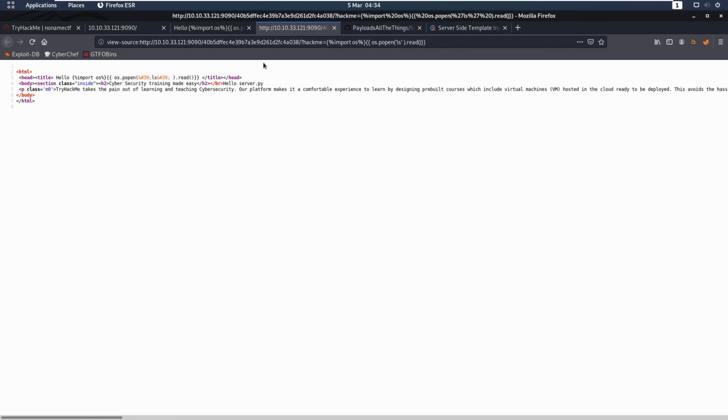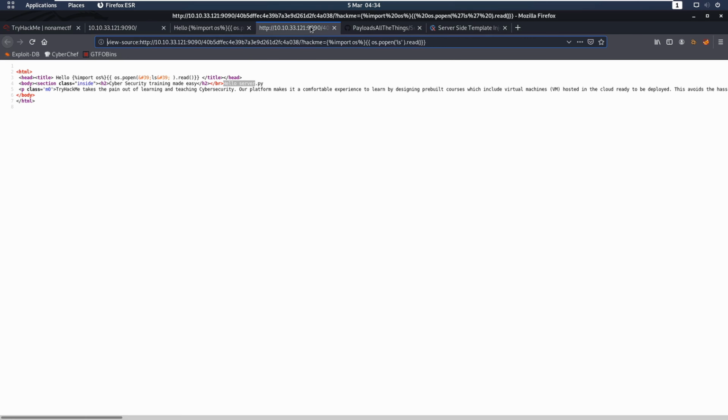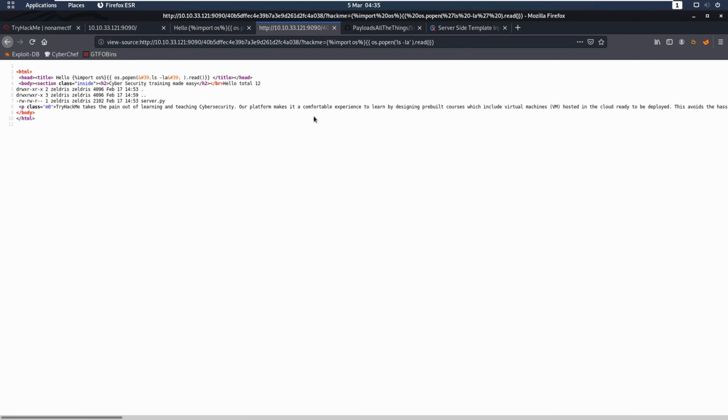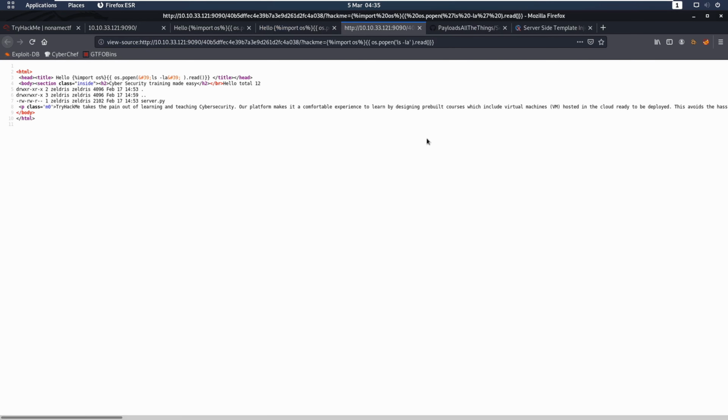One of the key things that I will highlight here is if you do actually view source, you get this, right? And you get it here. By default, when you send a request through the actual web browser, it's going to URL encode everything. However, if you view source and do ls -la, it will URL encode it to send the request to the server, but it will actually show it in plain text, so you can use this and it will give you a nice little output. Whereas if we view it without view source, we're going to see it's all clumped together and horrible. But for this, we actually know we are here.